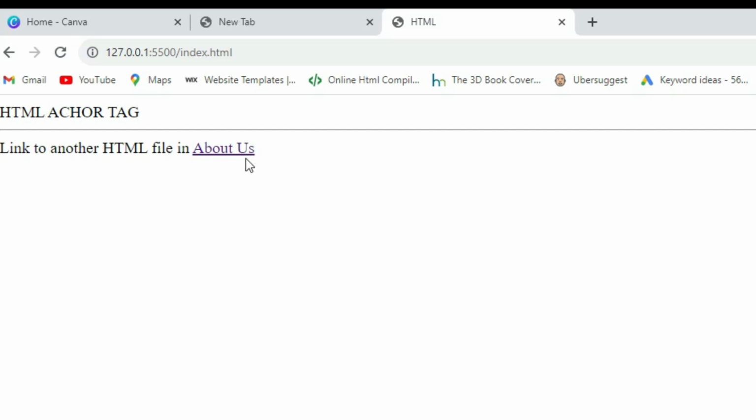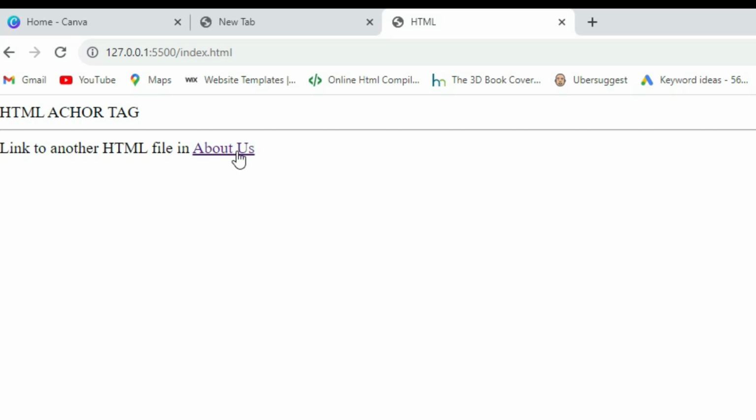Once the person clicks on that about us, it's going to redirect that person to the about us page, which has content about your company or about yourself. So this is how linking works when you want to link to another HTML file. It's not only HTML files. I'm using HTML because we are still dealing with HTML, but you can also link PHP.